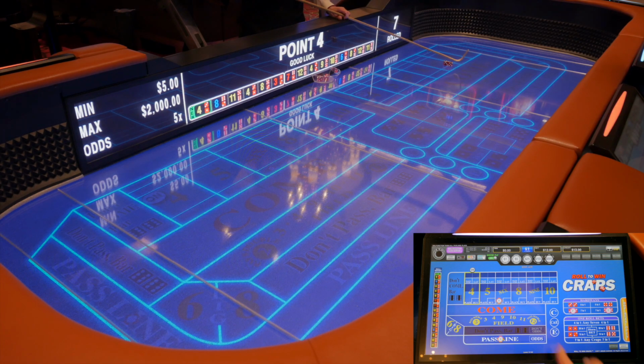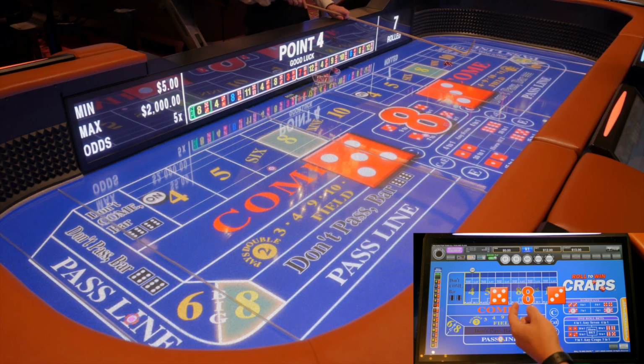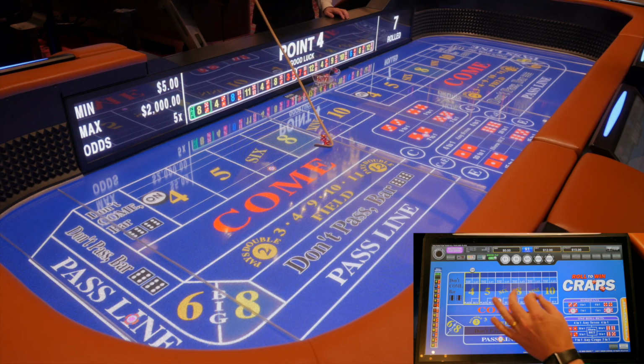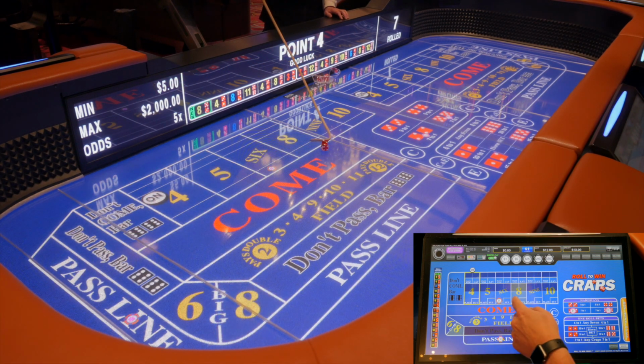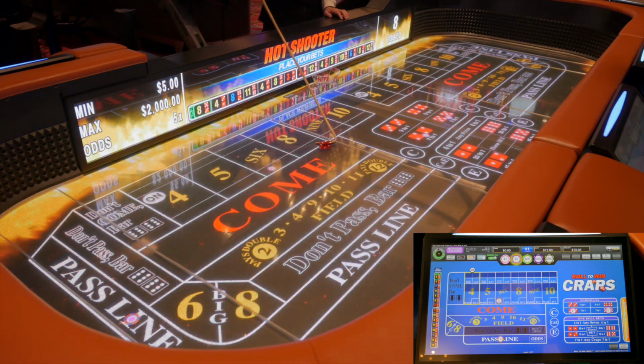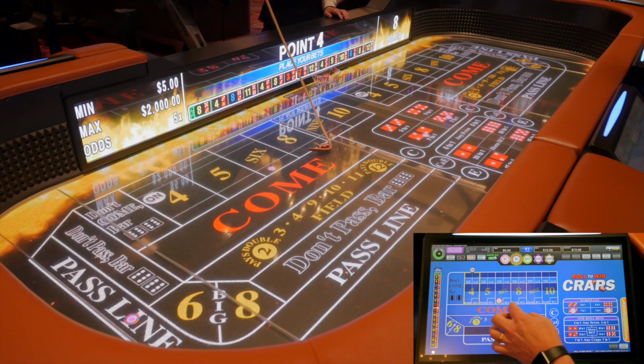Oh, I forgot to get a place bet on 8. So the thing about this, which I think is good and bad, is because it pays to the penny, you can't really make a mistake. So you can, oh, okay. You'll see some graphics here. We're starting to heat up a little bit.